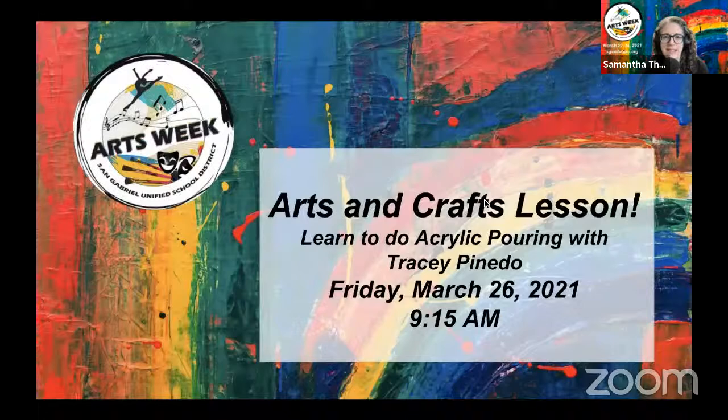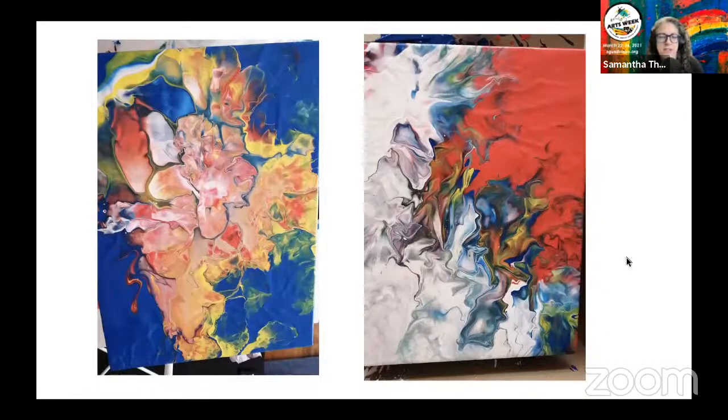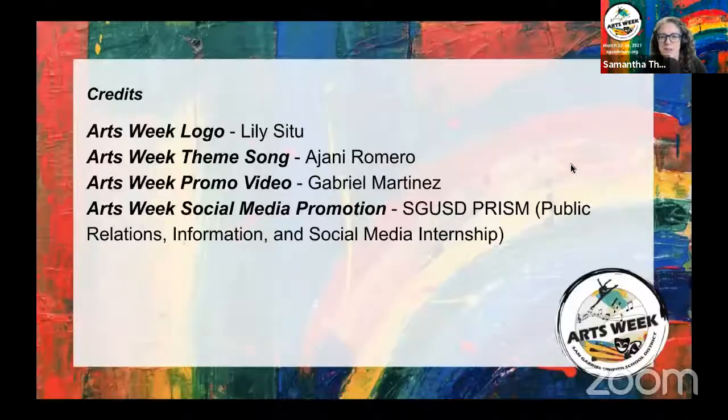Couple of credits as we, and here's a close-up of some of Tracey's work in the past. And then here is the two paintings she just created today. Pretty cool. Not a lot of money, not a lot of supplies, and all about improvising and playing with paint and playing with color, and look what you can create. How cool.